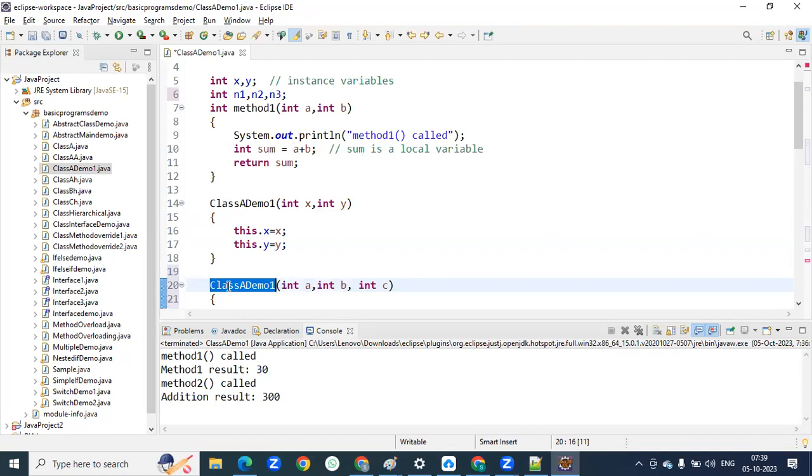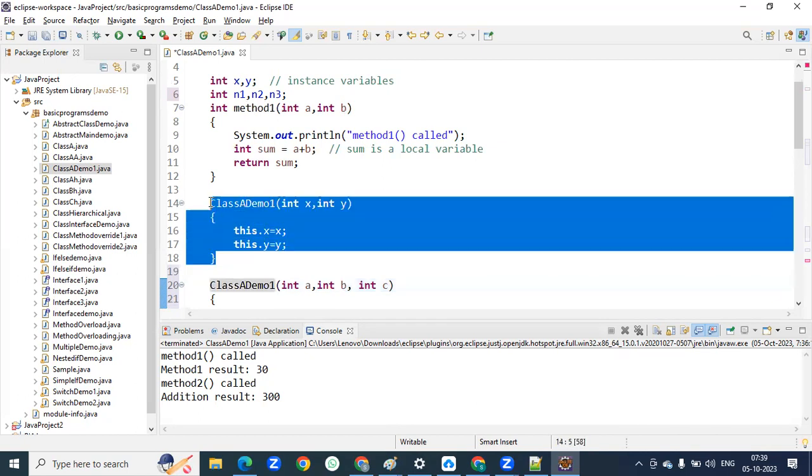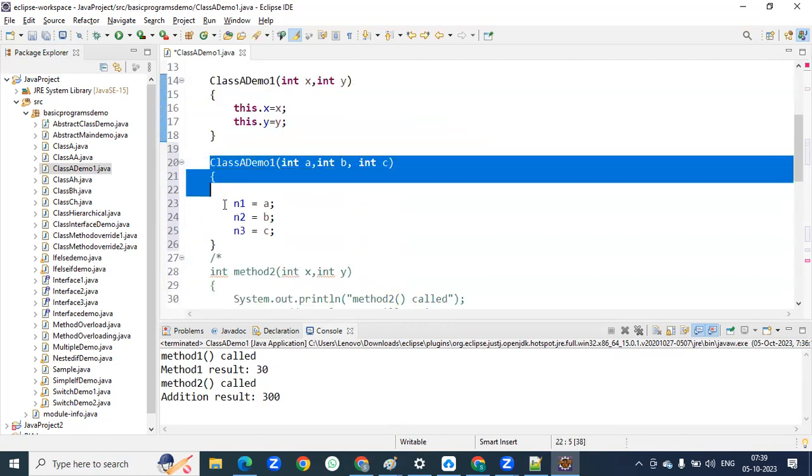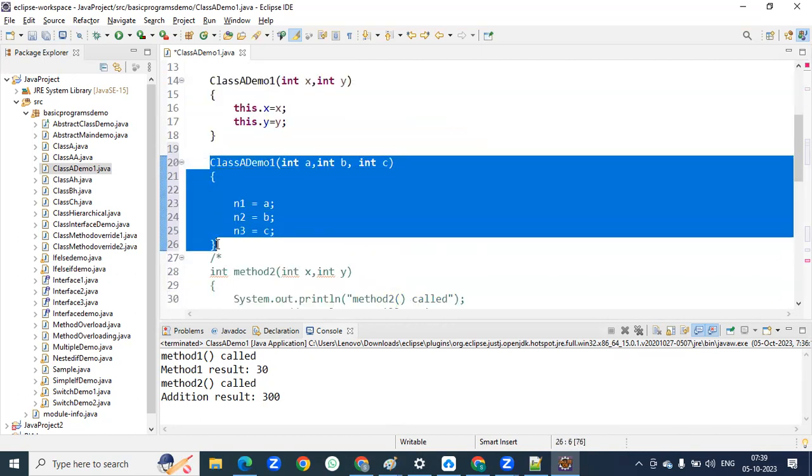Even though this is a constructor, it is one of the methods. If we have the same constructor with different parameters or arguments, then it is called constructor overloading. We have here the constructor with 2 arguments and the constructor with 3 arguments. This is a constructor overloading example as well.